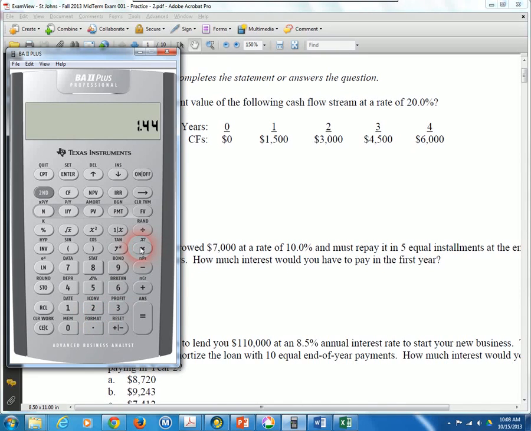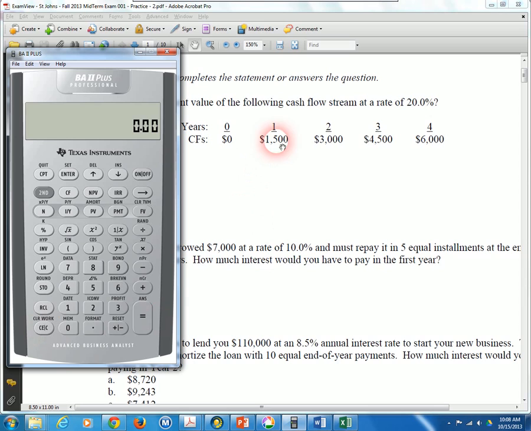This is the discount factor for year 2, so I'm going to store it in location 2. I multiply this by 1.2. This is my discount factor for this cash flow, which is simply 1.2 raised to 3. So I'm going to store it here. Again, I multiply by 1.2, and that's the discount factor for year 4, so I'll store it in location 4.